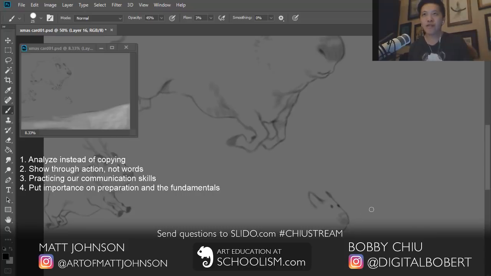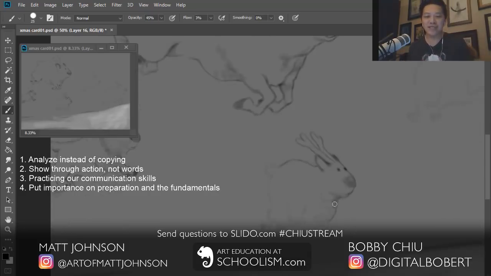Are you doing as many sketches and as many studies as a master would do before they painted their painting? I think we talked about this before. If they have master level skills and they're doing it, why are we not doing it? When you think about it like that, it's awesome because it becomes a must. You gotta put the emphasis on preparation.